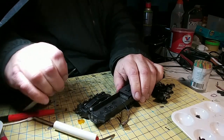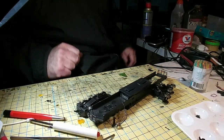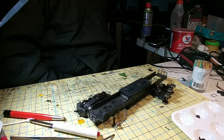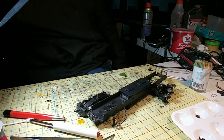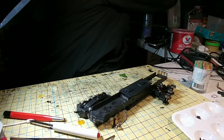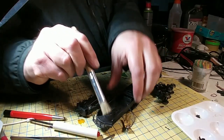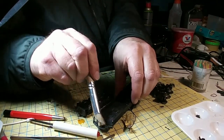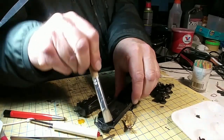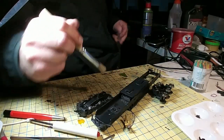The fine folks at Lima did should have. Here we are. I heard that snap go in. Before we put the front truck back in, I'm just gonna give this just a little cleaning on the front and back. That's a little better.